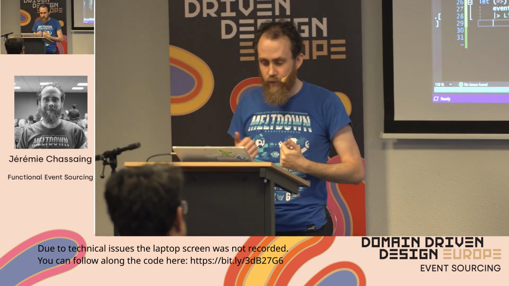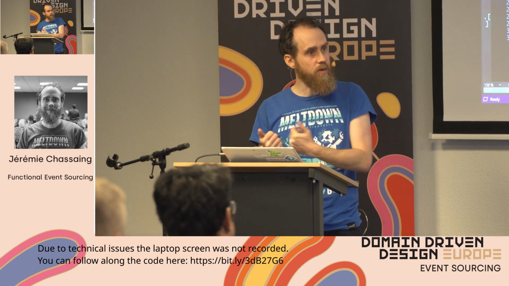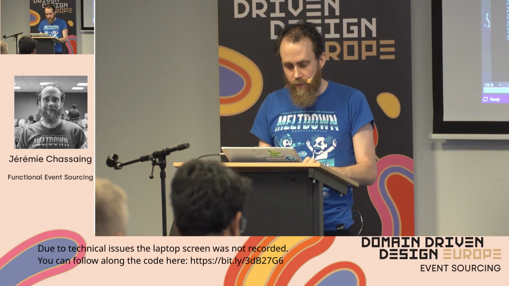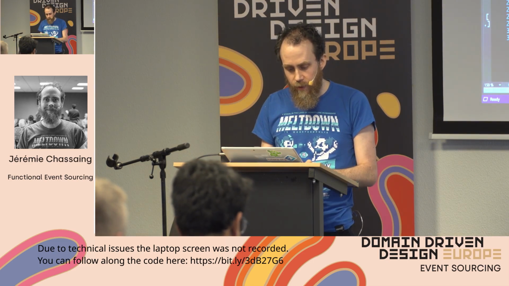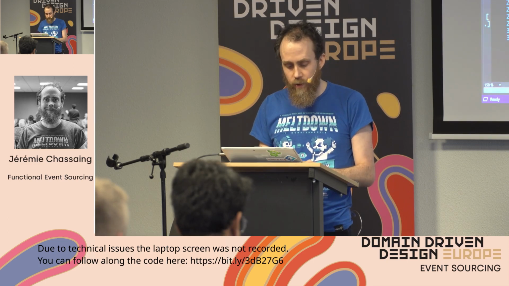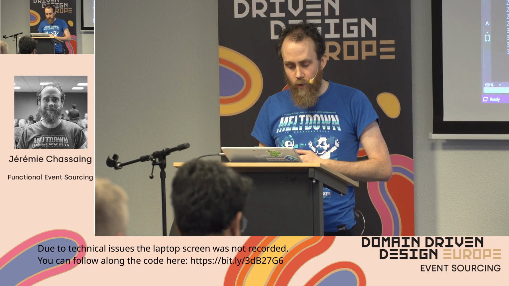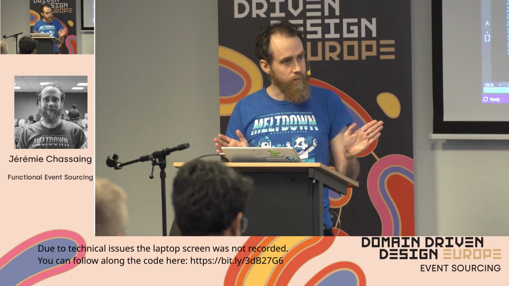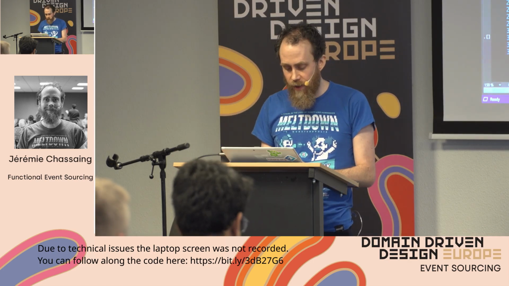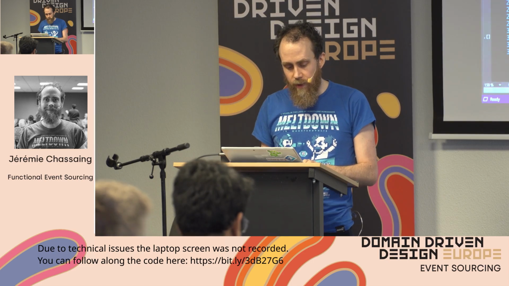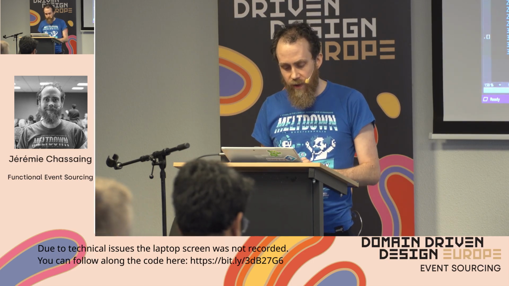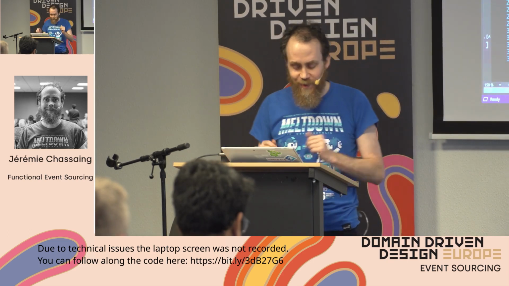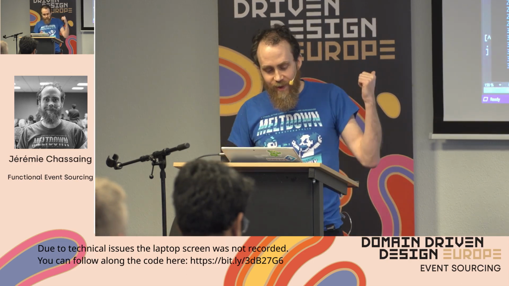So I can take this current state and pass it to my decide function, because the decide function needs a state. So I will give this state to the decide function, and the decide function also expects my command, so I will just give my command. And the result of this operation is to take an event list on the left, a command on the right, and it will return an event list. Okay? So now I just have to check that the event list is the one I expect, and so I will just say equal, double equal, to equal. This is just for alignment. You don't need that, but it's nicer to read after that.